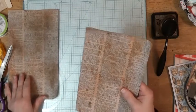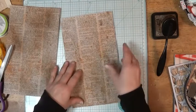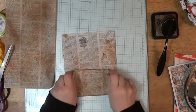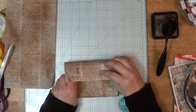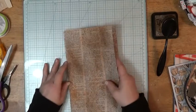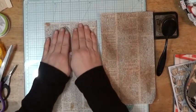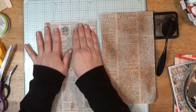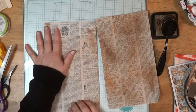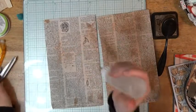So basically, your back page you want to put upside down, so that when you fold it up, it will be. I want mine to be this way, and then this side's going to be upside down. Actually, no, it's not. Oh, and then this way you want to be this way. So we're going to glue this together, and I'm wondering if I should use my liquid glue or if I should just use my ATG. I think I'll use my liquid glue. I don't want to use a lot.